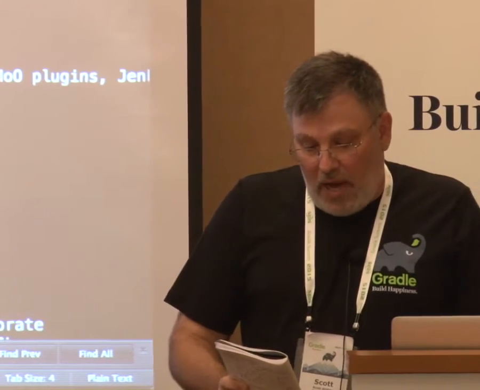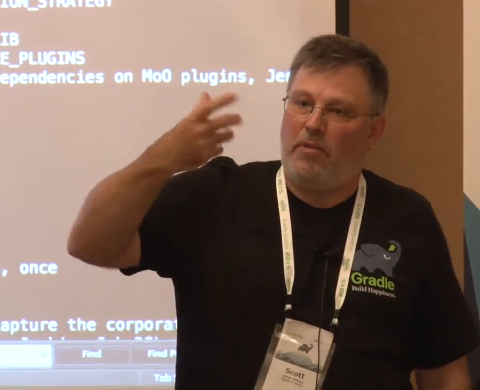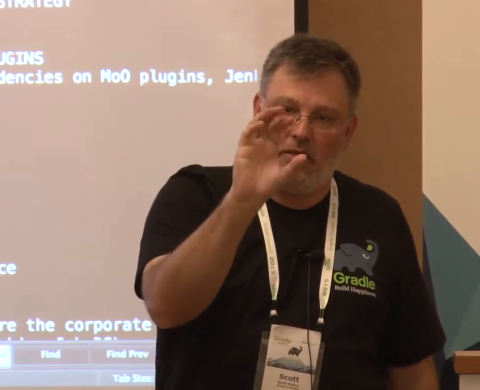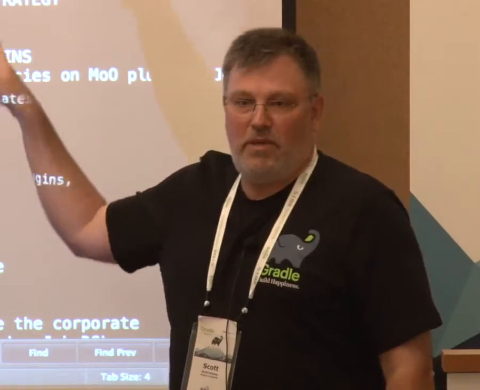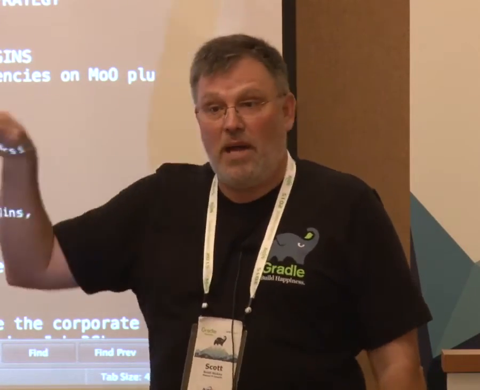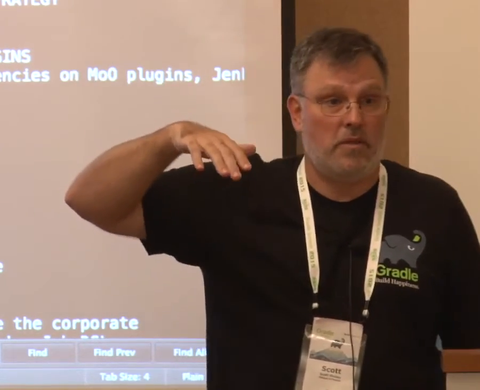So to create the build pipeline, let me back up for a second. If you're going to build a pipeline in Jenkins, there's an option to trigger the next build, but you have to know what the next build is. So if you had a fixed pipeline, you could put that in a set of enums and know what the next one's going to be and drive the name and build your DSL for that.